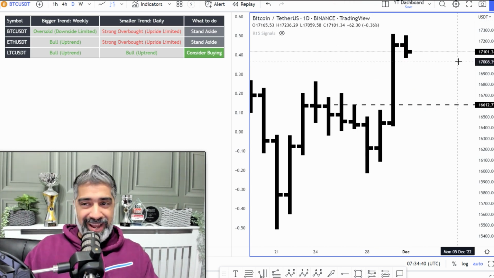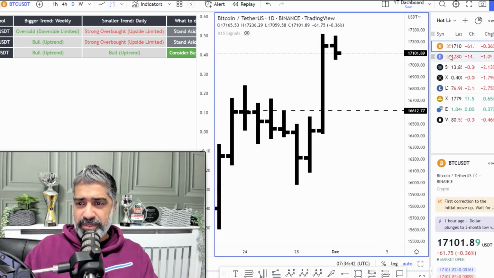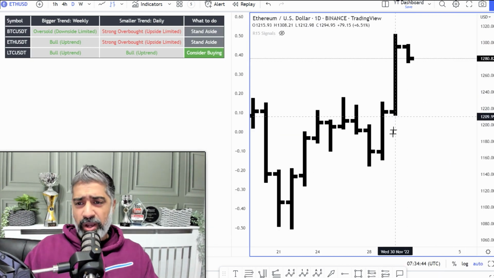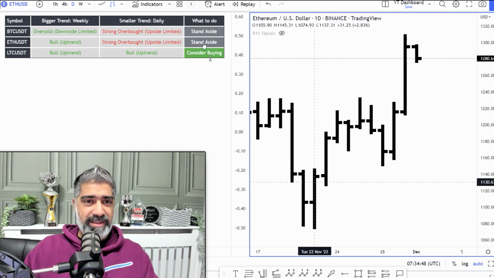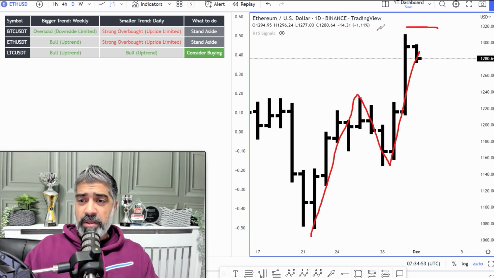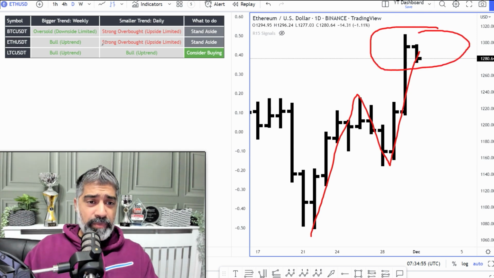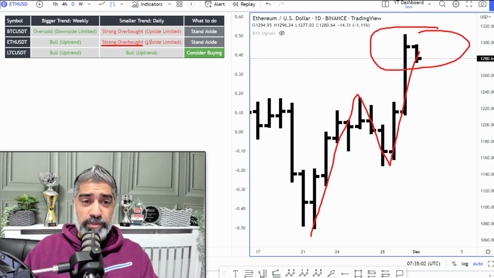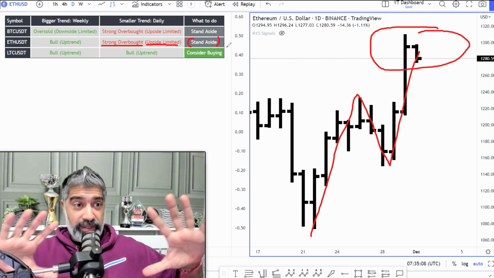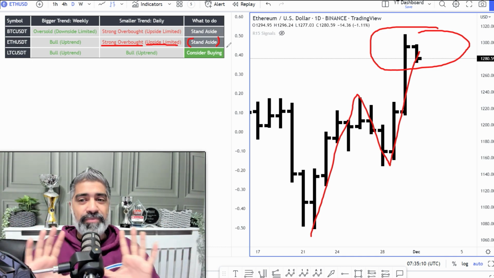So that's Bitcoin. Now let's just jump into Ethereum, right? Keep the chart set up the same. Ethereum looks almost identical to Bitcoin. If we look at it again, it looks like this nice three-wave structure. But in this zone right now, the momentum is something called overbought, and it's strong overbought. That's just an extra filter that I added. And so it tells me that the upside is limited. So right now is not the ideal time to consider buying. So the way I've put the dashboard together is to instruct us to stand aside.